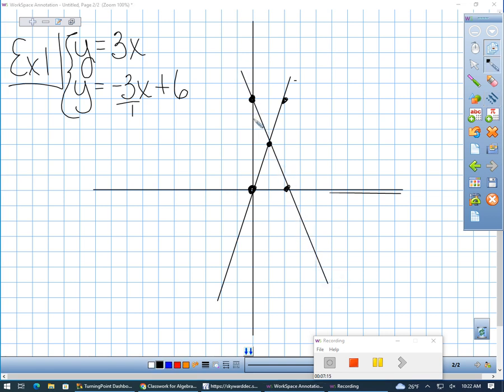These two lines intersect at that one point, right? Our solution is that point, so we have to write our solution as (1, 3). That's it. Okay? But you can see that if you're not using a straight edge, it's not going to be as easy to find out where the two of them are intersecting, right? Need to make sure you use your straight edge today.